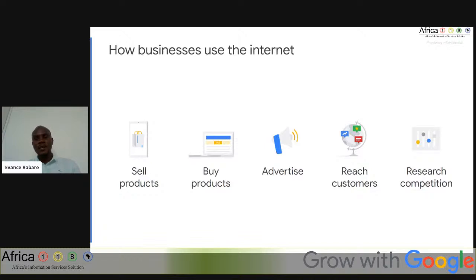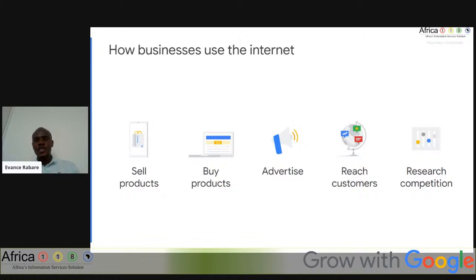What the internet has done, which is pretty awesome, is to give you more than one way of communicating with your clients. So there is the part where you can message people directly. You can also call, through various products such as Zoom, Meet, Skype, and you can also interact with them through the reviews.